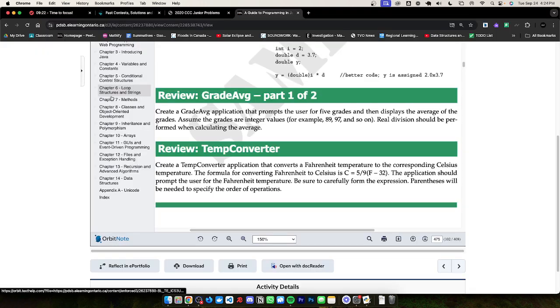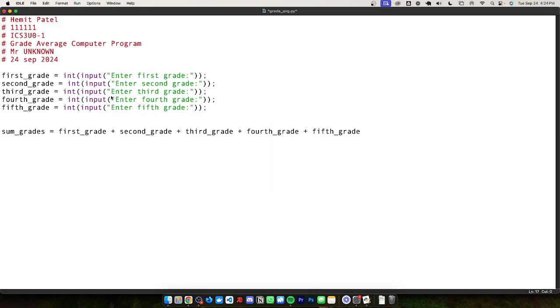And then now that we have the sum, we can go ahead and get the average, which is going to be average underscore grade, and that's going to just be the sum of the grades divided by 1 slash, not 2, this is wrong, just 1 slash, and 5, and then we can just go ahead and print the average underscore grade. Let's go ahead and save this, and now we can go ahead and run this module.